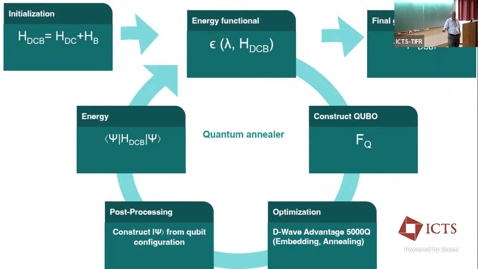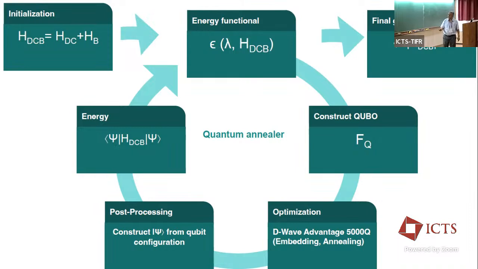We use the latest D-Wave machine, which has 5,000 qubits. I'll not go into the technical details, because when we do this, we have to take into account the architecture of the D-Wave, where it's not an all-to-all connection, but rather one qubit is connected to 15 qubits. So we have to do some arrangement. I mean, we did not use 5,000 qubits. We used about, in one case, 100-something, in the second case, 190, 100 and 200 qubits for the two different states.